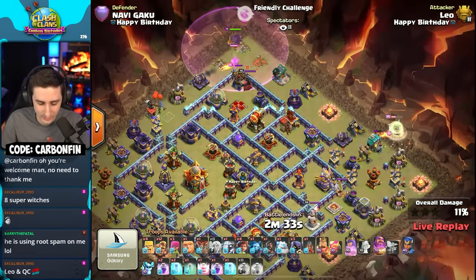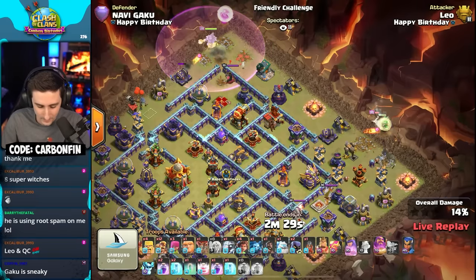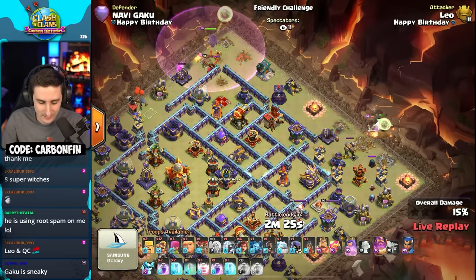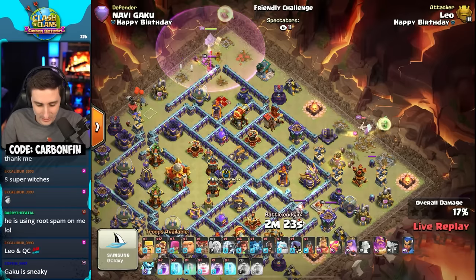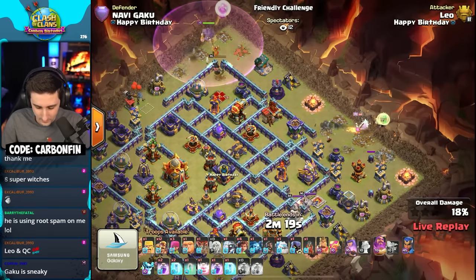Now, he did drop a balloon up top, maybe thinking there might be another Sam up there. But he's got another recall. He's going to recall the Queen yet again. Taking his time. That Warden's raged up. The Headhunter's raged up through that Queen. And his Queen's still going. What does he got here?